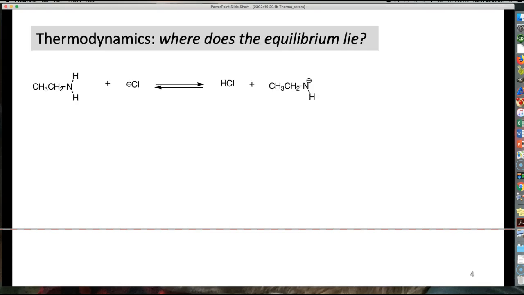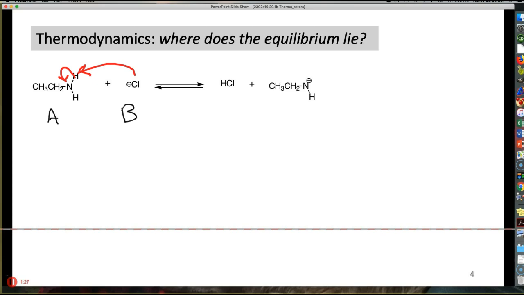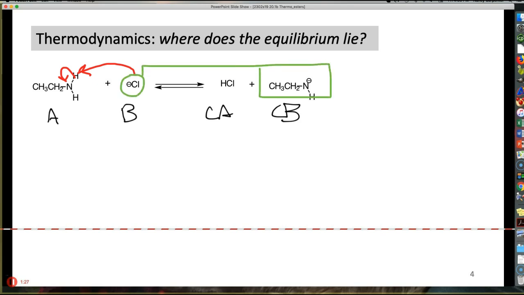Well, you know, we've answered this kind of question before. It's all about equilibrium and what the most favorable products are. It's all about stability. So for example, back in the acid-base chapter, when we would take Cl- to remove a proton from this proton donor, acid, base, conjugate base, we would compare this base to this base and see that Cl- is much weaker and more stable than N-.